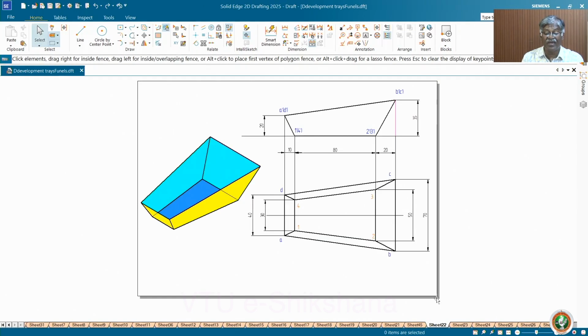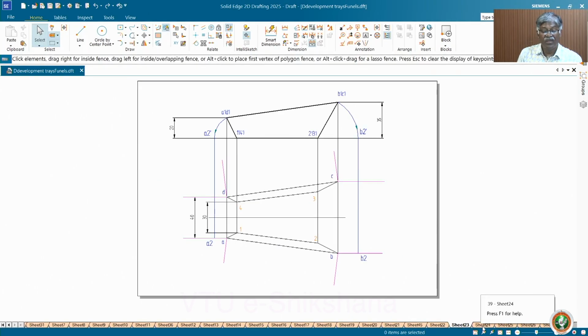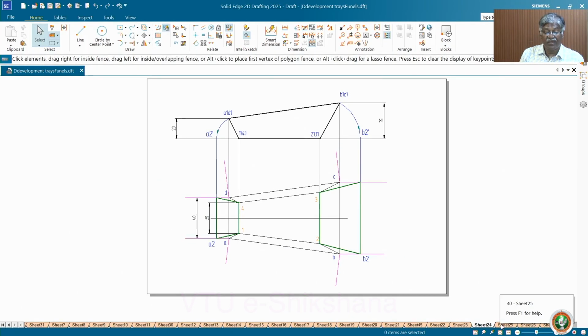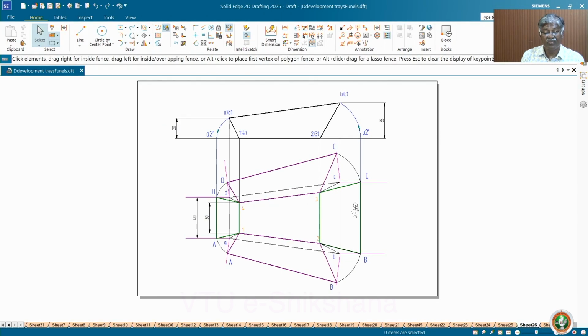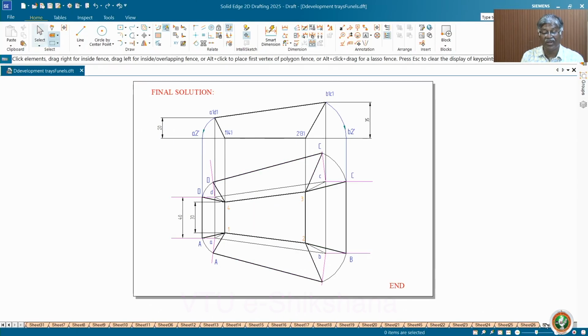Suppose that instead of 10 either side, you get 20. Same procedure, no change. Accordingly, this true length will change, that's all. So again, same procedure, identify the loci and then keep this final. So here they're all inclined, you get the solution finally. Okay, so this is the final solution. This is how you can work out the problems on trays.